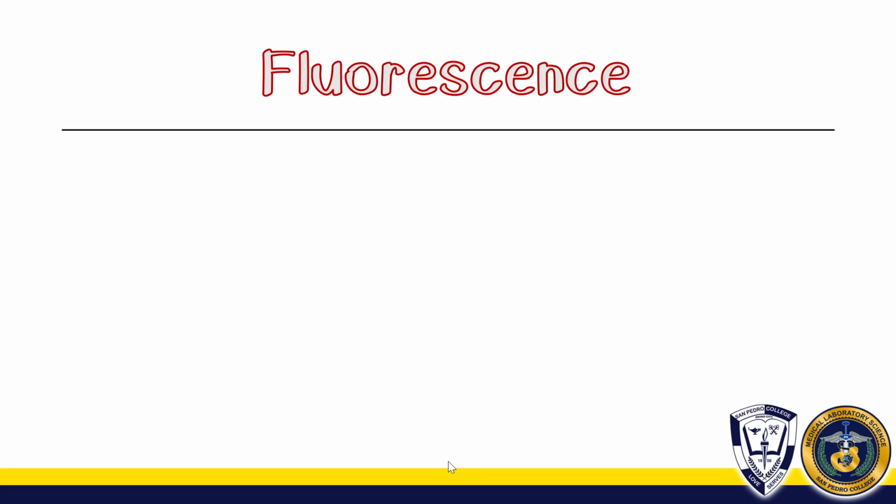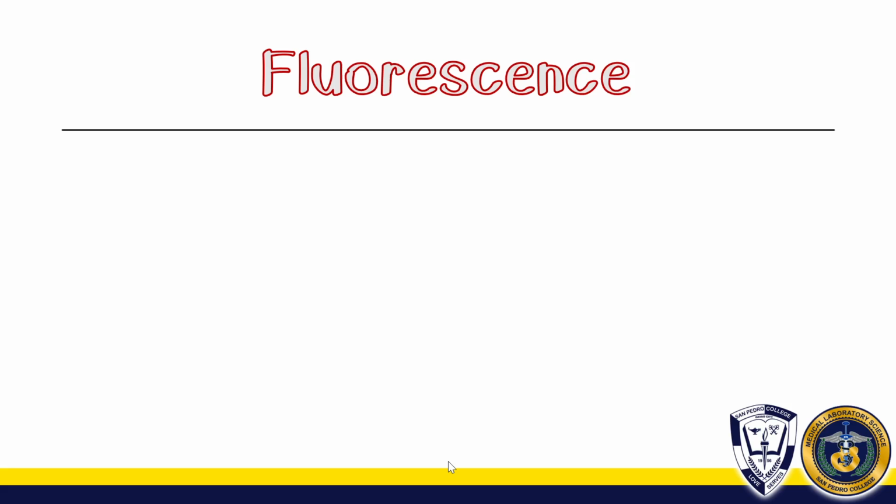So therefore, there will come a time when it returns to its original orbit, and of course, upon returning, it needs to give off the energy that it absorbed. So upon giving off that energy, it results in the light emitted. This is actually the basic principle for luminescence. Now, what we are trying to look at is, again, the emitted light.